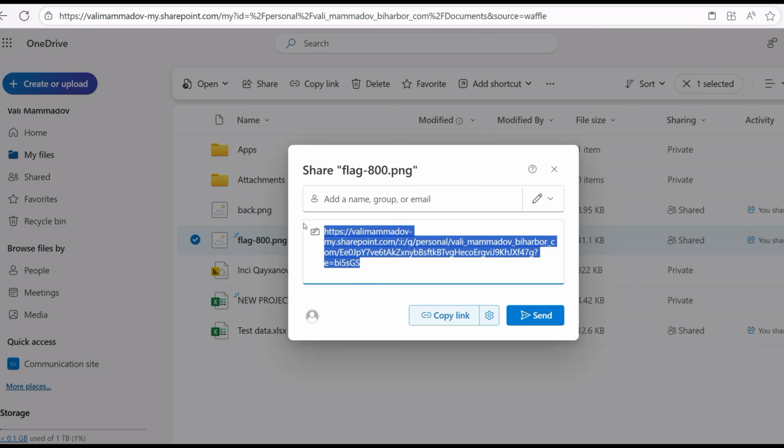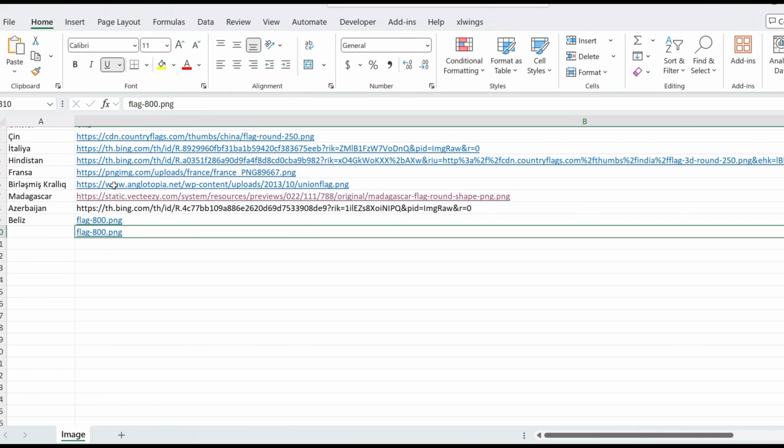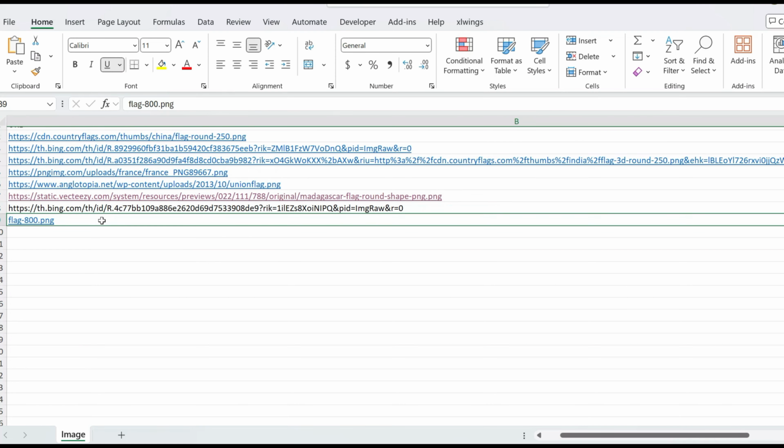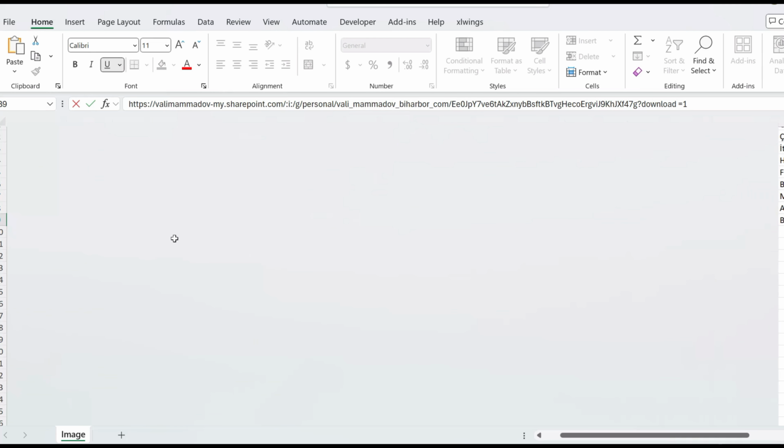Okay, we just copy this. We change the last characters. And we save the file.